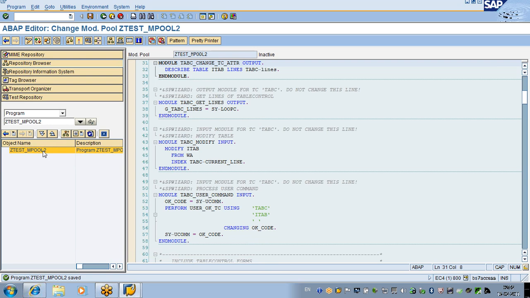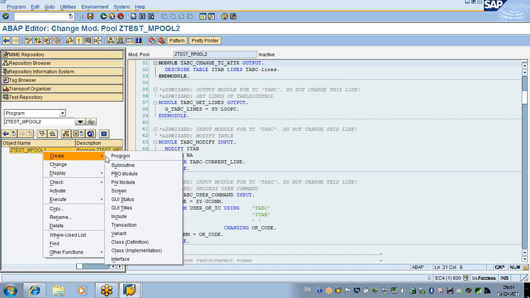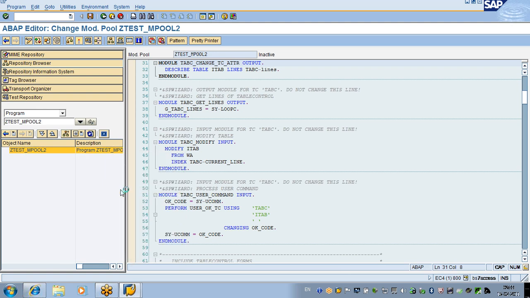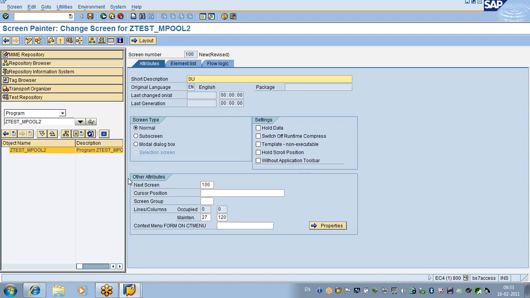Now right click, create. Where is create here? Create screen, screen number 100. Give some name, go to the layout.